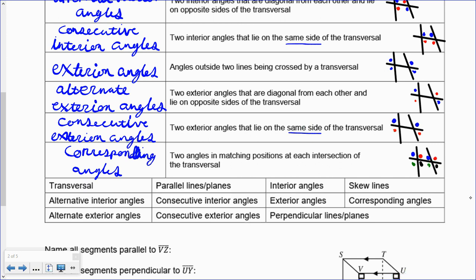All right. Go ahead and finish with that diagram, please. All right, so everybody listen up. Stop chit-chatting, please. It is crucial that you guys are able to identify these types of angles, and we're going to practice them on the next page. But it's crucial you guys are able to identify these relationships, or you will not be able to do lessons 2 or 3 if you are not able to identify the angles.